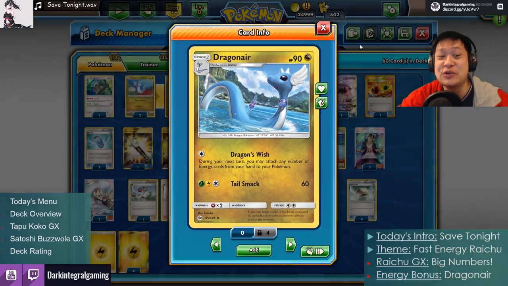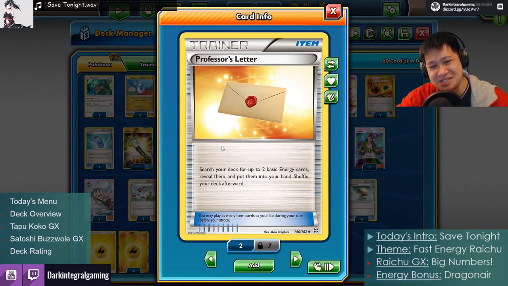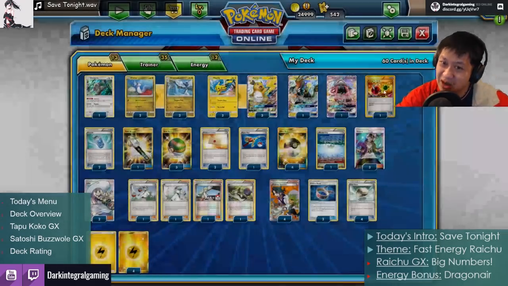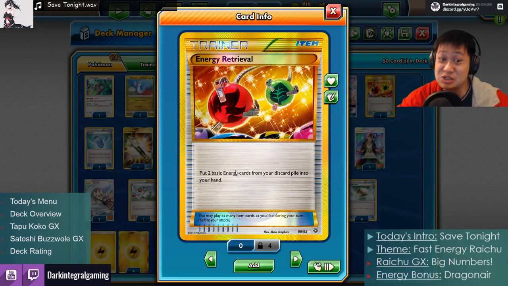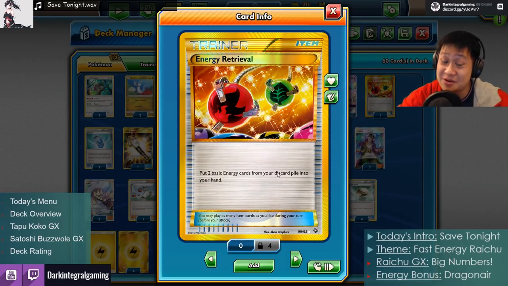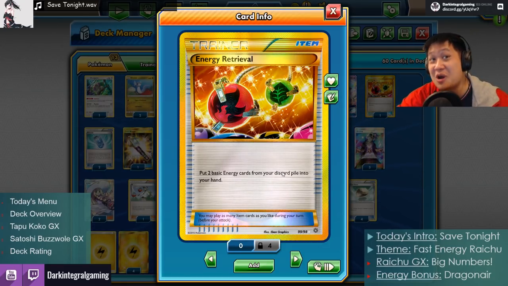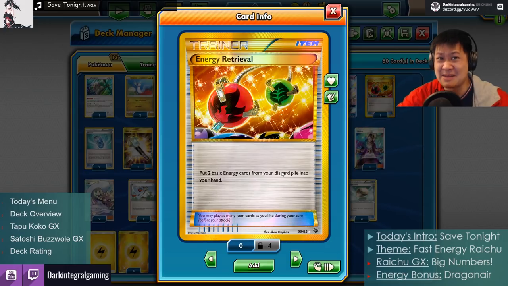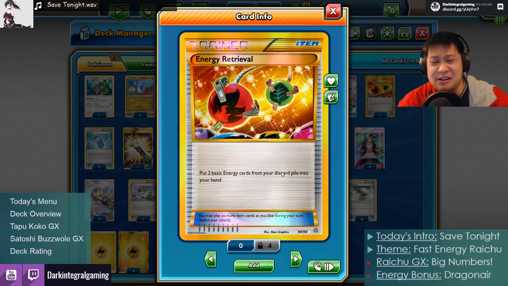So we're gonna do that by using cards that get us lots of energies into our hand. Professor's Letter: look through your deck, find 2 basic energy cards and put them straight into your hand. Great. We're also gonna use Fast Energy Retrieval. Yeah, these do almost the same thing, but it does not get energies from your deck, but from your discard. Because energy is going to end up there someday, so I thought, you know, this is a very fast and cheap way to get energies back.